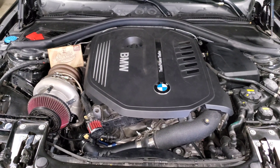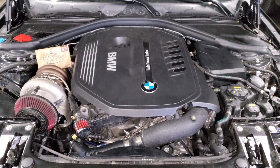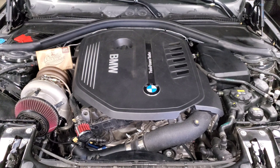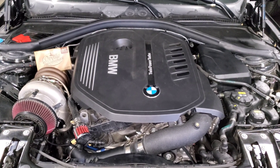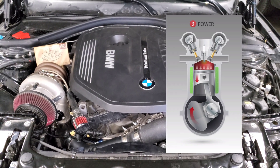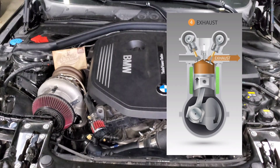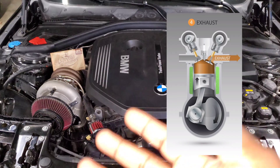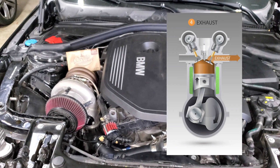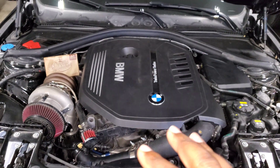Normally you're waiting for exhaust gases to flow through the turbo to create boost pressure. With anti-lag, it adjusts the engine's ignition timing so you can create that pressure without mashing the pedal. When you trigger anti-lag, it delays ignition timing significantly. Normally the entire combustion process happens with the chamber sealed, pushing the piston down. With anti-lag, the ignition is delayed so combustion is still happening when the exhaust valves open. That combustion pressure exits through the cylinder head into the exhaust and spins up the turbo — not adding power directly, but beginning to spool the turbo.